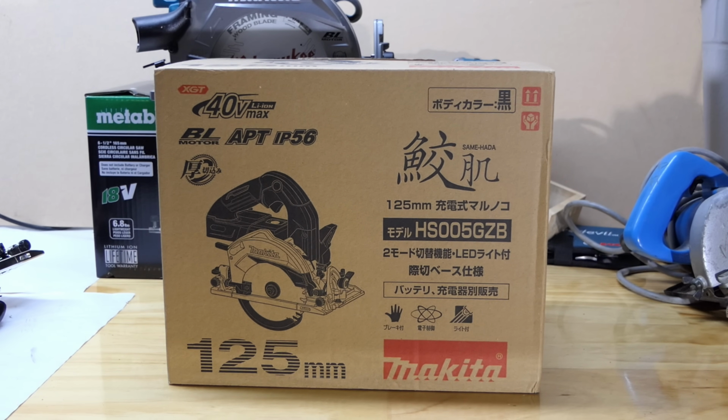Anyway, let's get this thing out of the box. Speaking of the box, the Japanese box there, just a standard cardboard box, no glossy print, no teal coloured box like you'd get in most of the world. Just a simple, basic cardboard box.